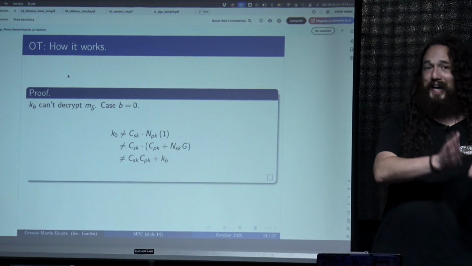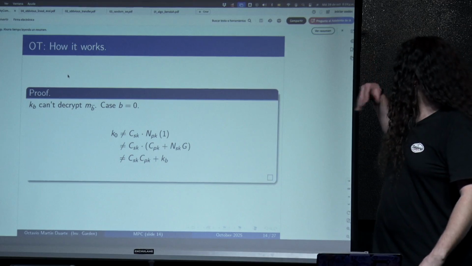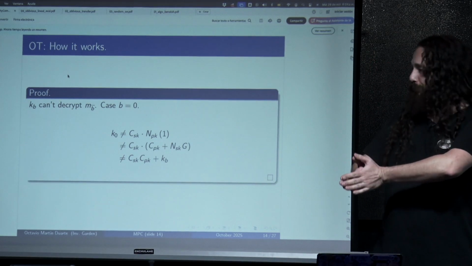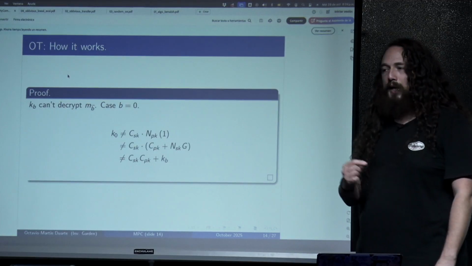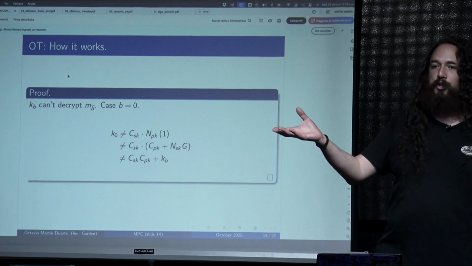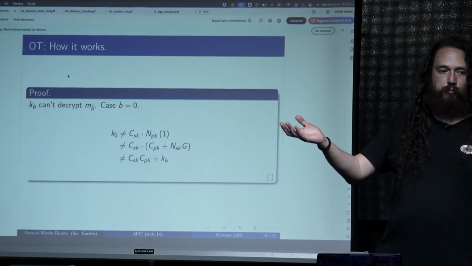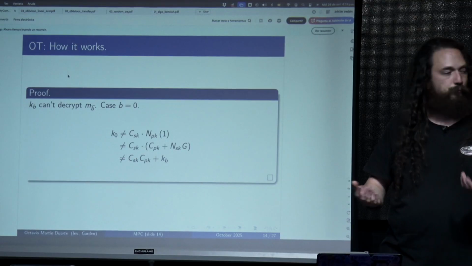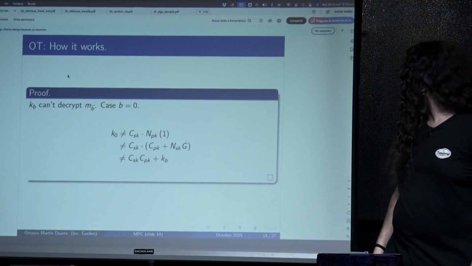So if we trust that, we also trust this algorithm. If we want to simulate it, we use random data, and we arrive at the fact that to get information I need to compute a discrete logarithm, which is pretty hard, almost as hard as guessing something at random. And that's why this protocol is secure.